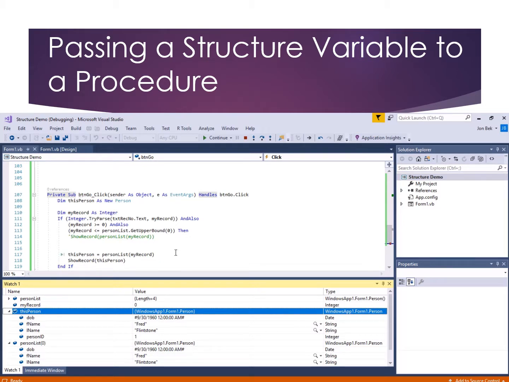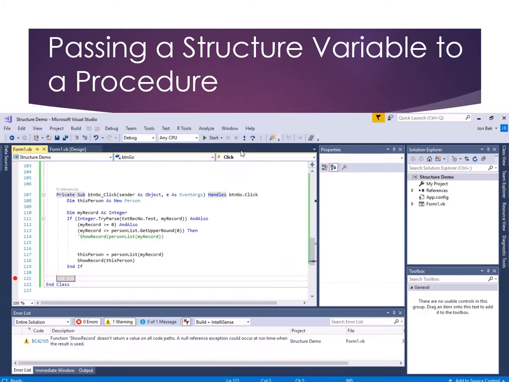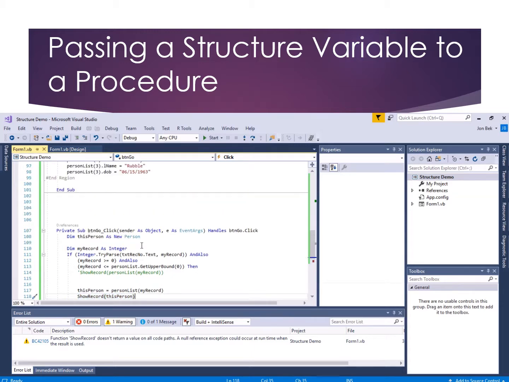Okay, so hopefully that breaks it down a little bit more for you. So we could do it either way. We could either just reference the array element, which has a person structure, or we could make a copy of it and then use the copy for our work. Either way, it's equivalent, but sometimes this is a little bit clearer or easier to understand.